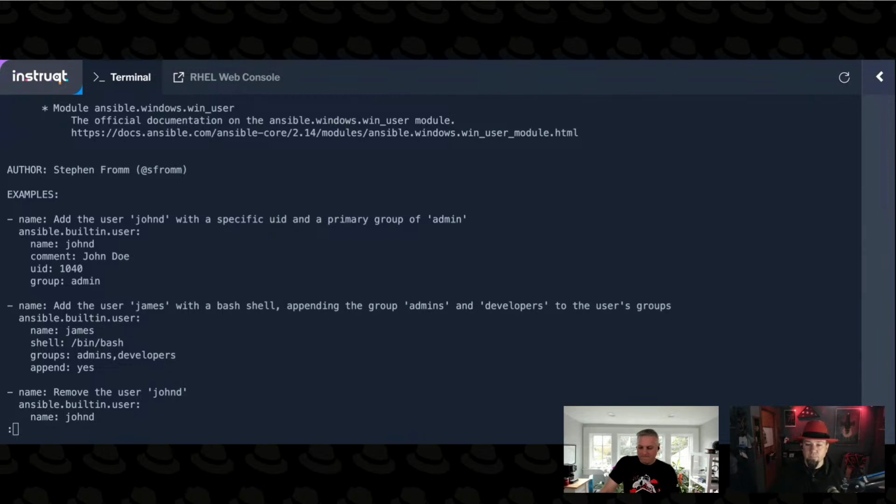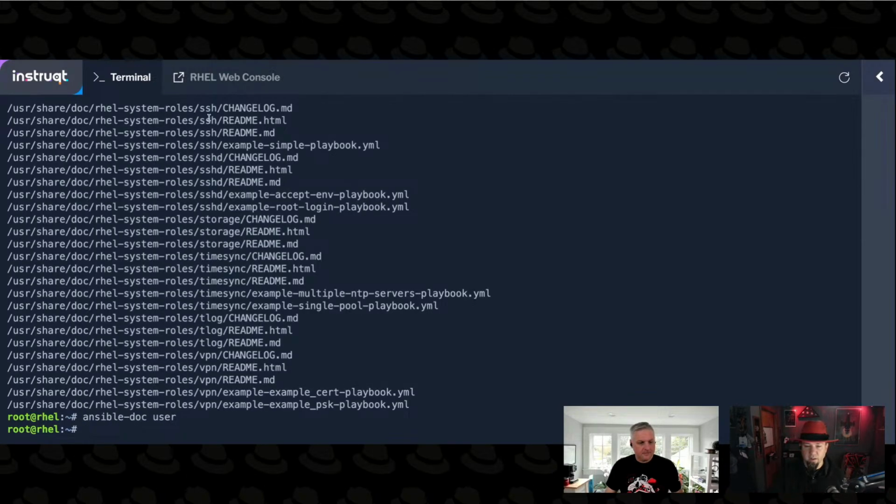Now, this doesn't cover RHEL system roles, though. I did try to see if ansible-doc would just include RHEL system roles information. I'm not sure why it doesn't end up in ansible-doc. Maybe because a role is sort of a collection of modules, and it doesn't really belong in ansible-doc. However, those README files that Scott found while doing that RPM command earlier are in /usr/share/ansible/roles, and then you'll find subdirectories for the RHEL system roles, whatever, right? So if you did a tab, you should see a list of a whole bunch of them. He's doing storage. Okay.